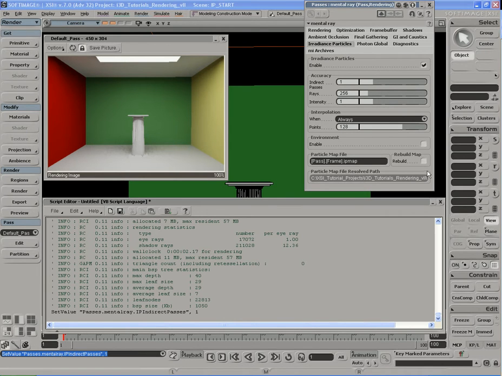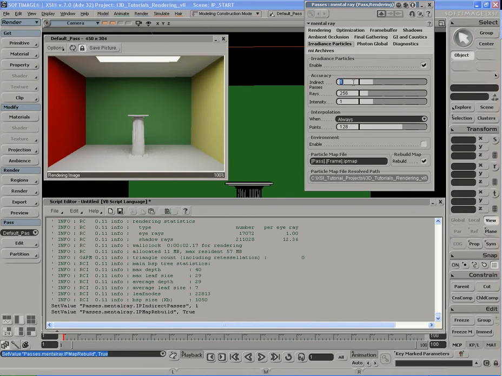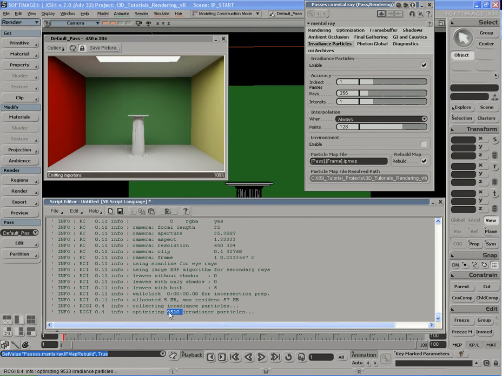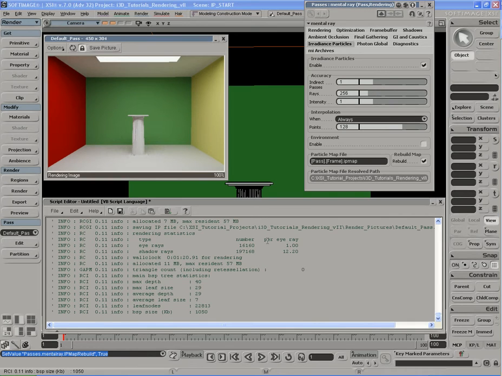So now that that's done, I have to turn rebuild on because I added an indirect pass, and indirect passes require you to rebuild the map. Okay, so let's go ahead and refresh that. So there it is, about 9,520 importons. And I'll just skip ahead so you don't have to watch the rendering process. Okay, so there it is. It finished. It rendered out in a total wall clock of 1 minute and 20 seconds. Only 1 minute and 20 seconds to render out a pretty decent IP map.